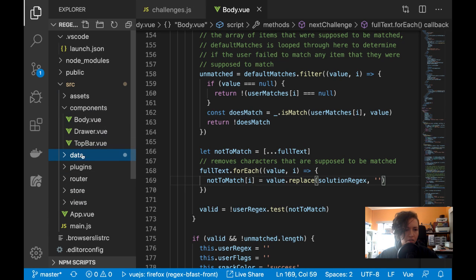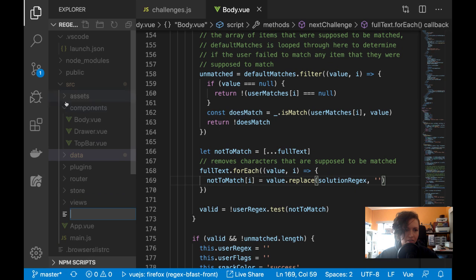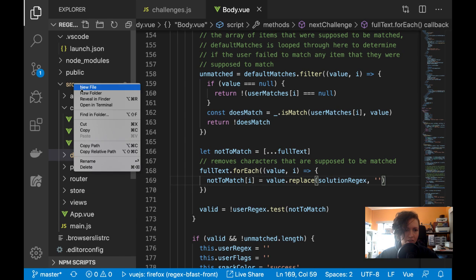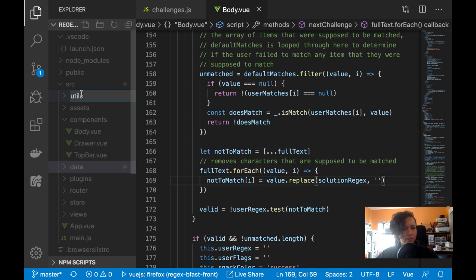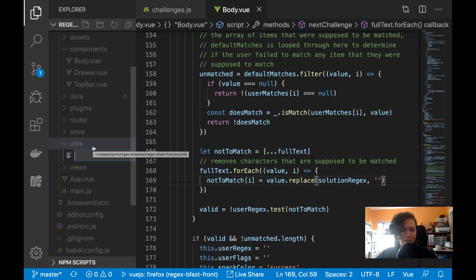I can make utils or something here. Oh wait, no. I want a folder. New folder, utils. Yeah, it might be an edge case. I don't know enough to be able to tell whether it's user error or an edge case.